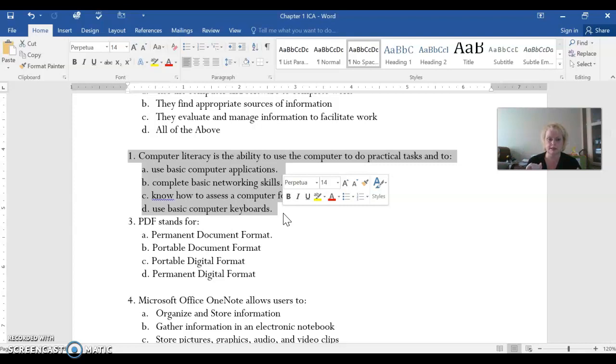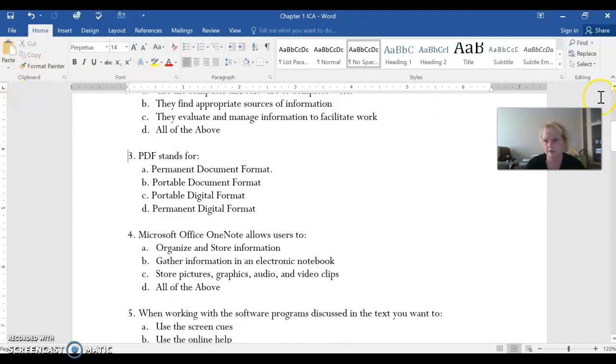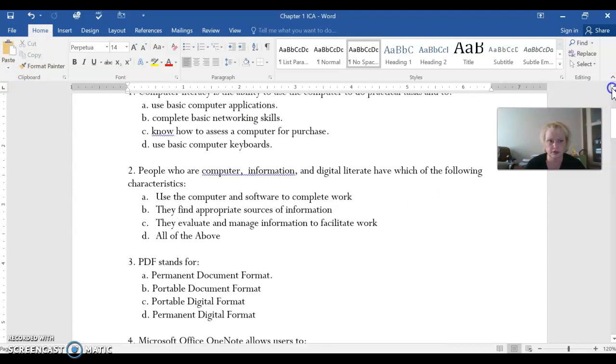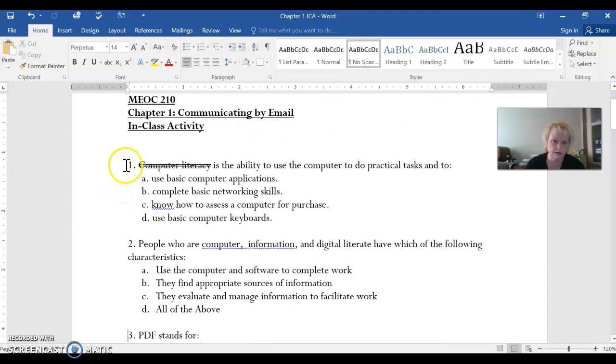If I wanted to cut and paste, it'd be Control-X and then Control-V. Or I have those icon buttons up in here in the clipboard. So let's say I cut it, just for example, and go back up to the very top, and I can paste it here. Paste. So there's that.